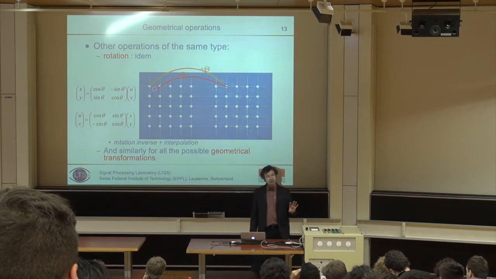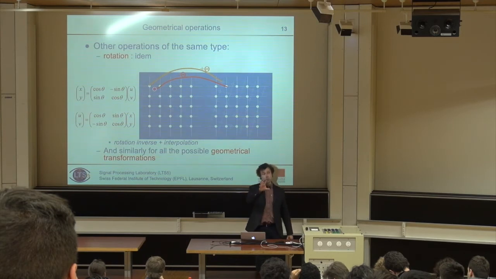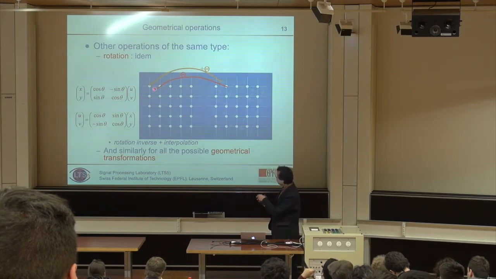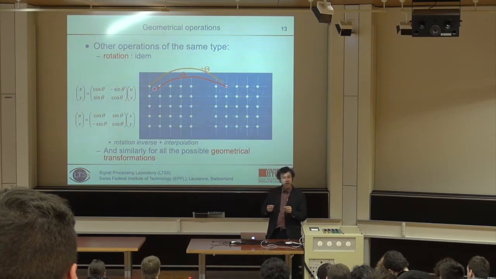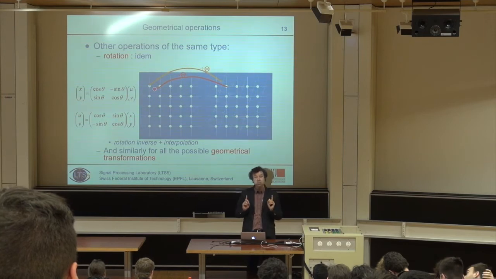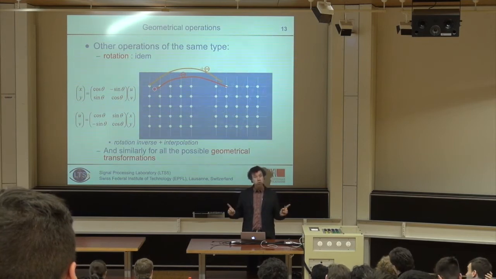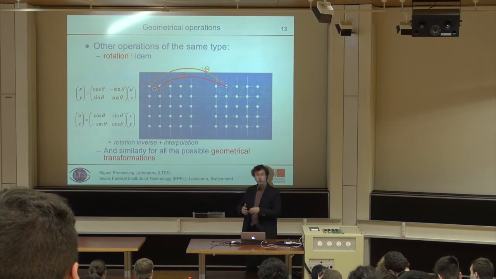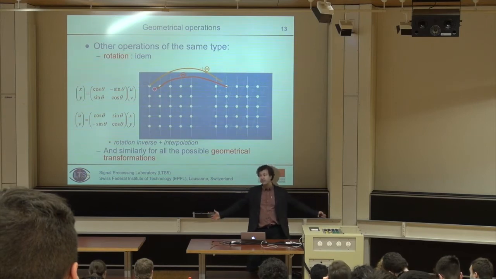And you will see how degraded the image is. Because each time you do a rotation, you have to do this operation and interpolate the value here among the neighbors. Depending on the interpolation that your system does, each time you lose a little bit of information. You would not lose information if the system did an interpolation with all the pixels from -infinity to infinity. But that is never the case.